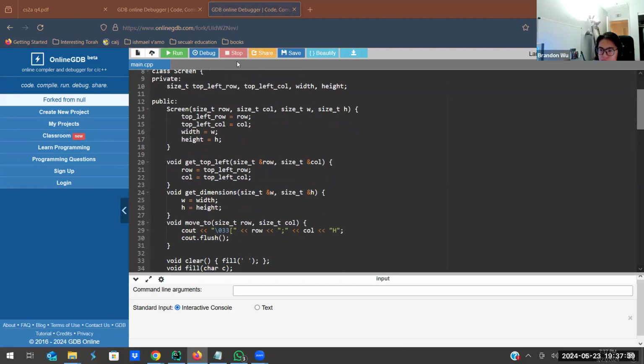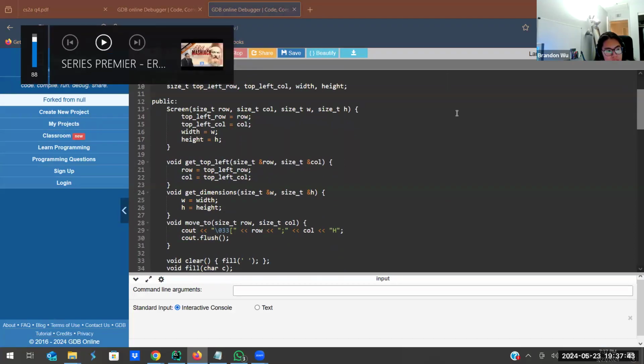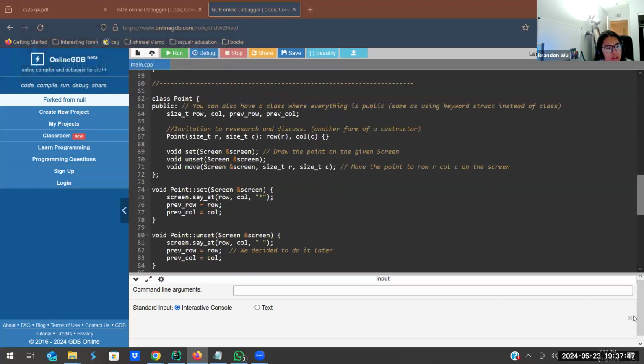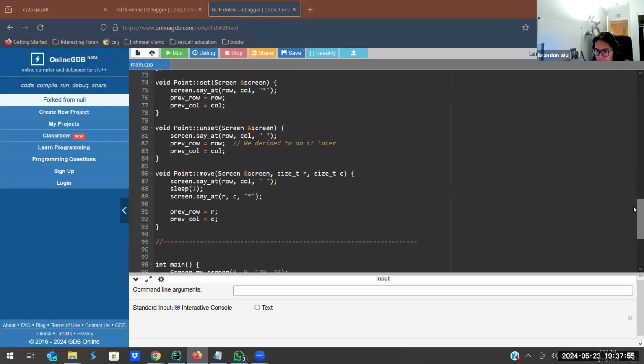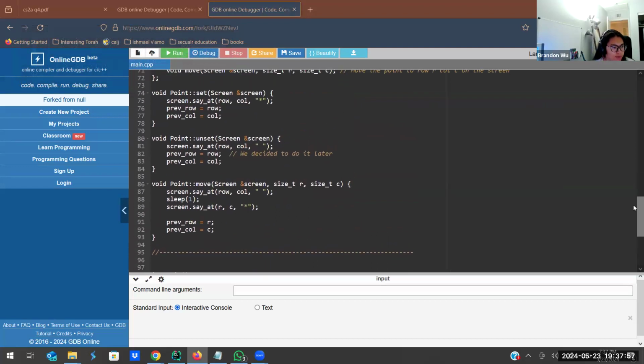My guess was for the move function for point. So Ian, scroll pretty much all the way down, and then a little bit up. Line like 88. Okay, perfect.